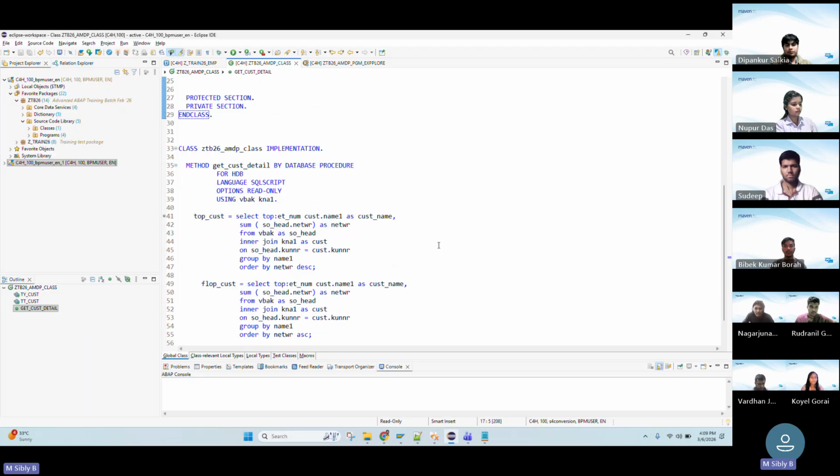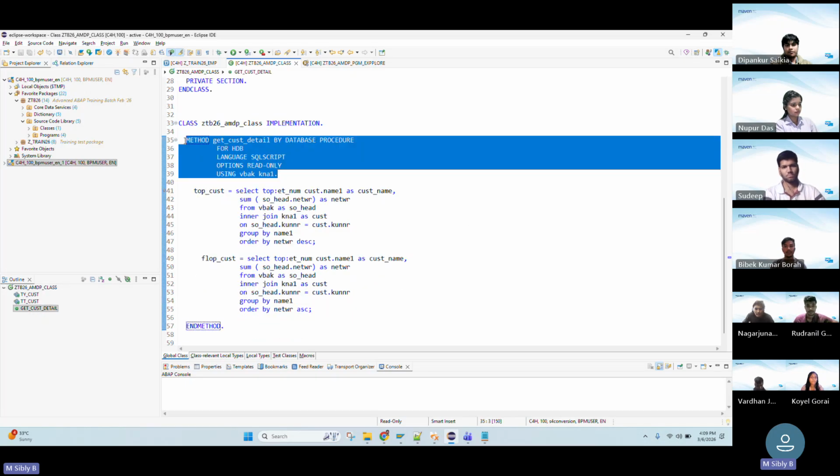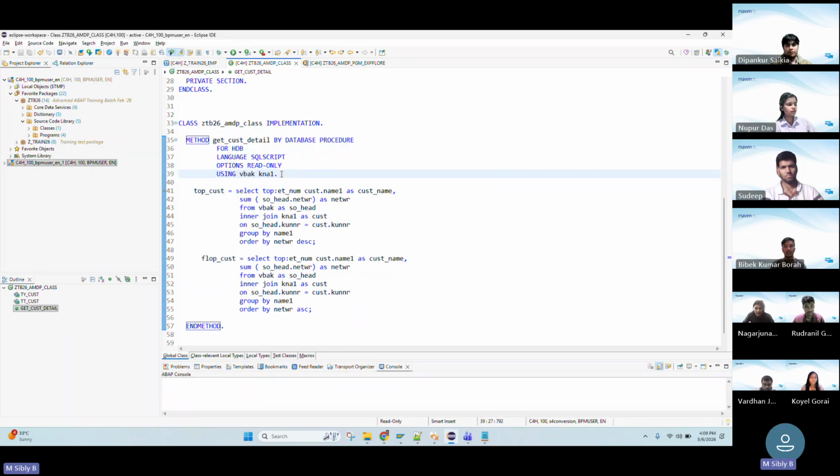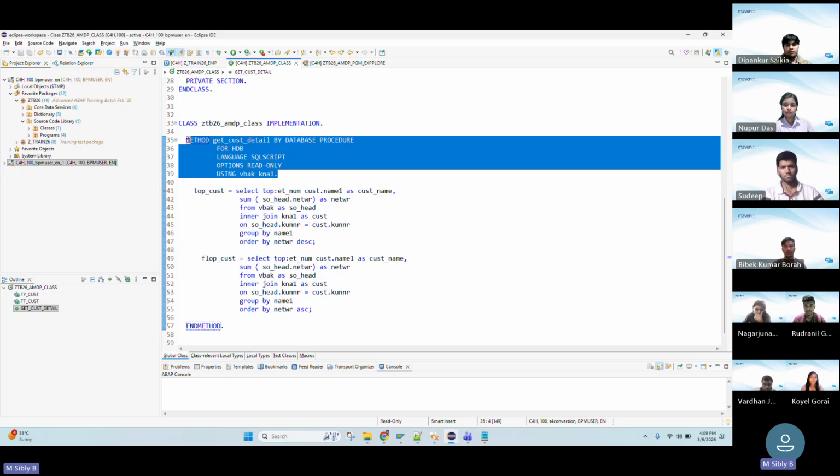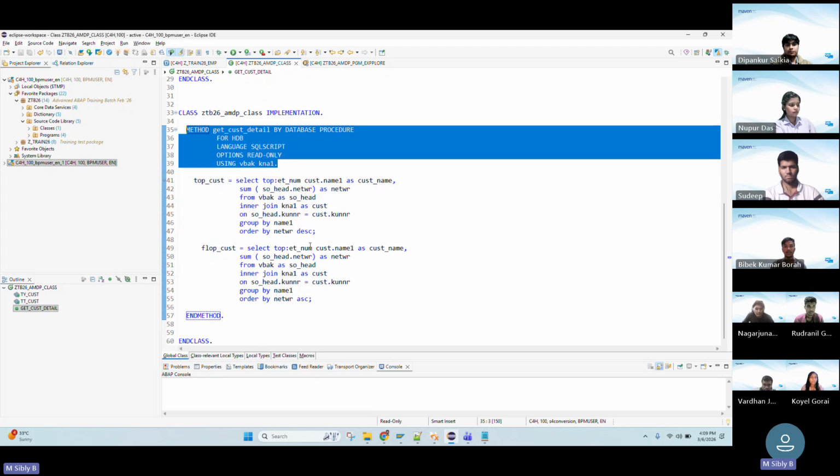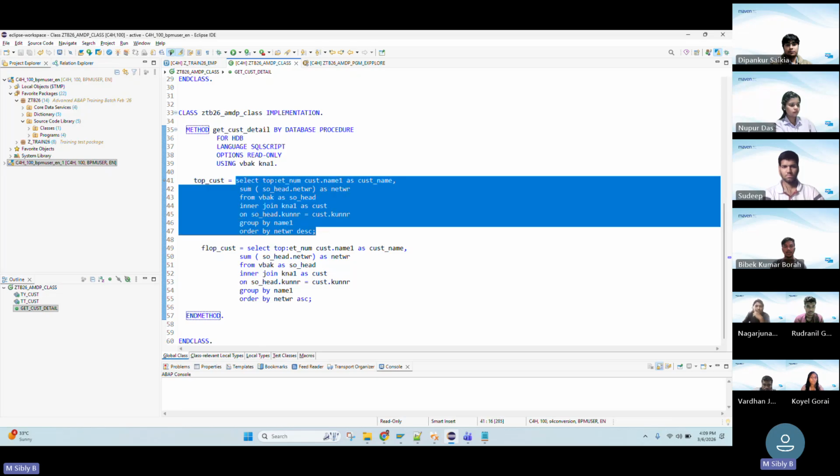In the implementation section, this is the class implementation, and here is the class method declaration and the method definition. In this method we wrote our script.